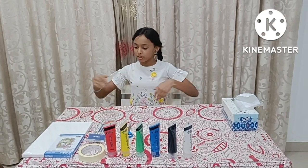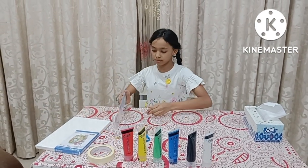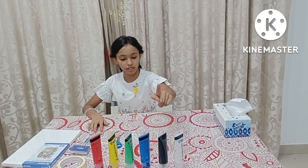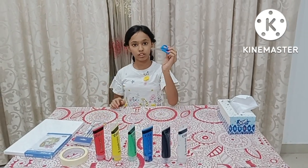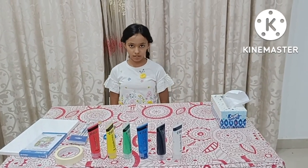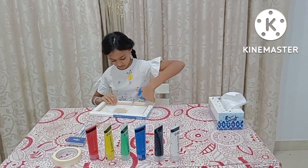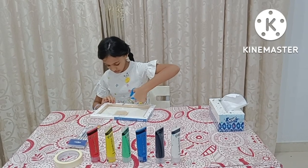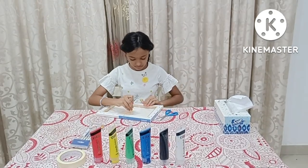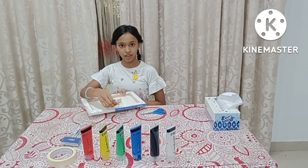Let's start. The materials are canvas board, masking tape, paint brushes, paints, acrylic paint, red, yellow, green, blue, black and white. And you also need scissors. Keep a tissue box in case you need it. Let's start unboxing the canvas. They gave an extra wood piece.